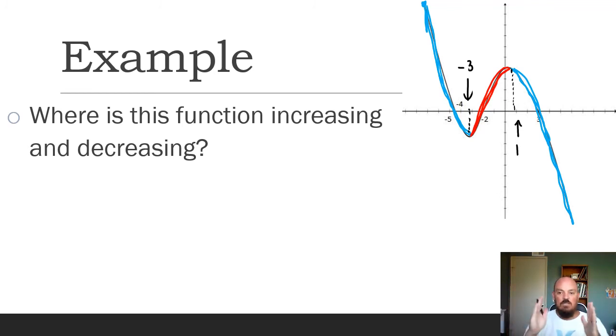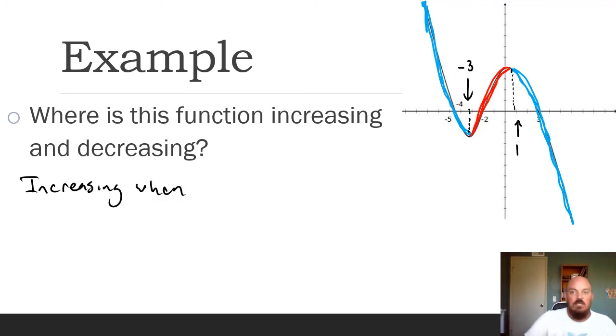When x is -3, that's where my graph changed from the blue one to the red one. And when x is +1, it changed from red back to blue. So this is how we're going to say this. Let's do increasing first. Increasing when, now the increasing was the red part, and the red part happens when x is between -3 and +1. Now the way we can say that using greater than and less than, you use that double inequality where you write -3 is less than x and x is less than 1.